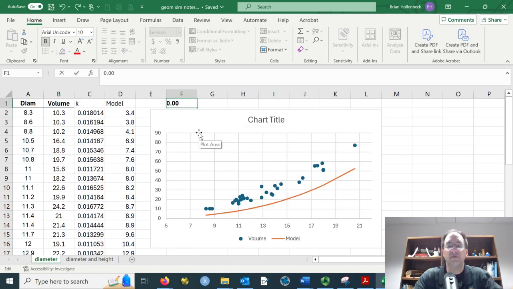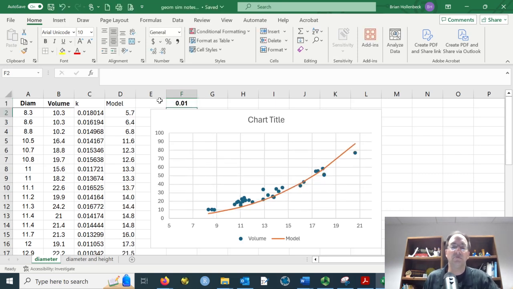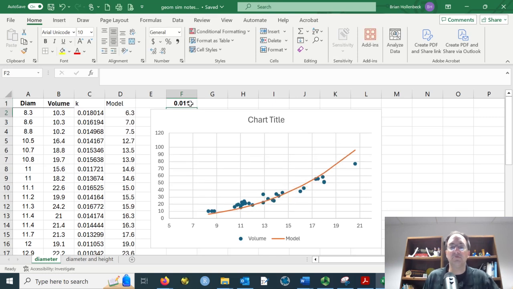If I split the difference, that looks pretty good for that data value, but I basically underestimate every other value. So I could try 0.01, a little bit better, 0.011. That's starting to be a little bit better.